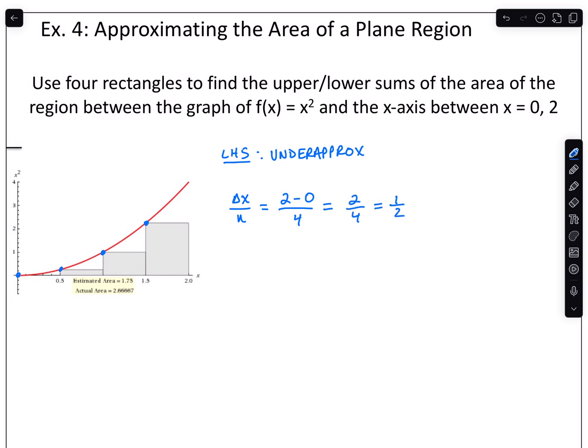So in this case, I want every rectangle to have a width of 1/2, and that is the part of the calculations that's going to stay consistent. Anytime that you're doing this, you want the width of the rectangles to be the same, but we'll see at the end of the conversation today that there are some cases where you have to run with not having the same width rectangles if the information is provided to you in a certain way. But for our purposes, we can say each rectangle is going to have a width of 1/2. So underneath here, just to give myself some space to write, we'll write in a formal way.